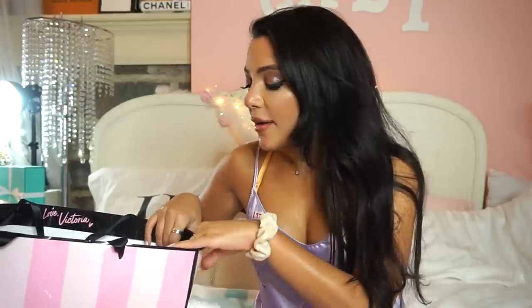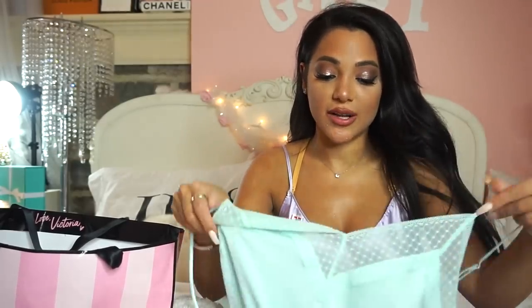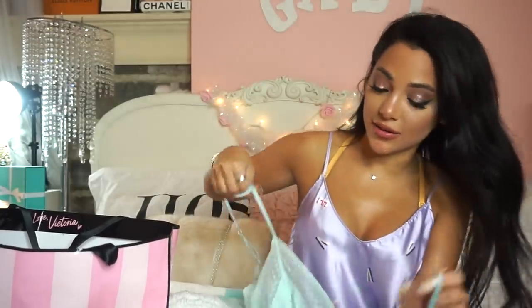After searching for like 40 minutes, I finally came across one 32C teal bra. I didn't realize how many people are a size 32C in bras. If you're a 32C, comment down below because I just want to see how many people are a 32C. I also got that robe that I was wearing when I was making my casseroles. It looks super cute with this romper. And as you guys saw in the footage, Colin was so excited when he found this romper. I'm so lucky I have a boyfriend that gets super excited to shop with me.